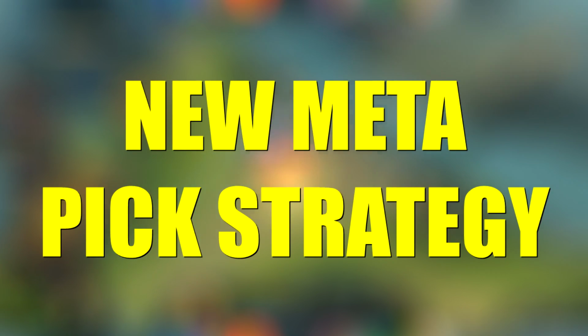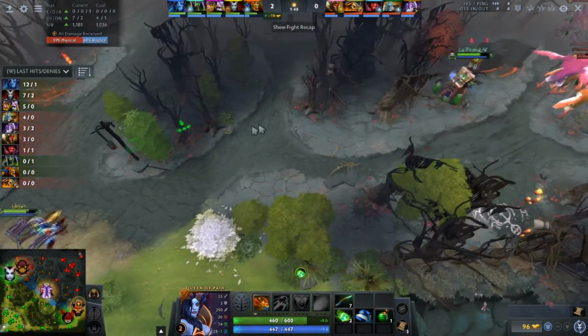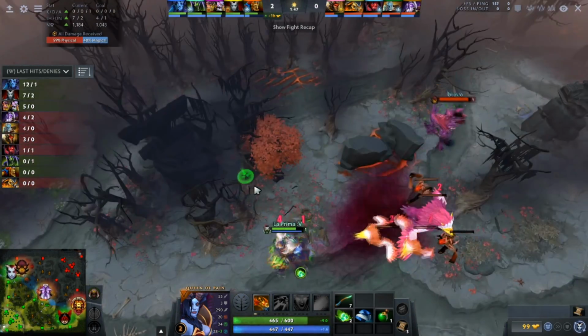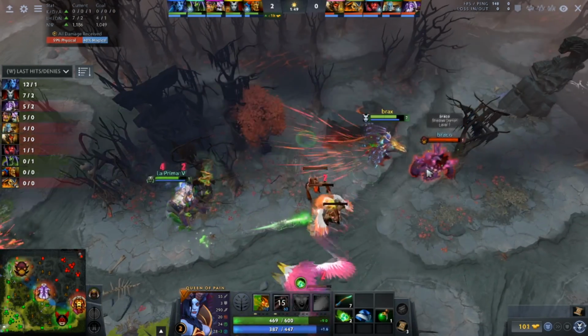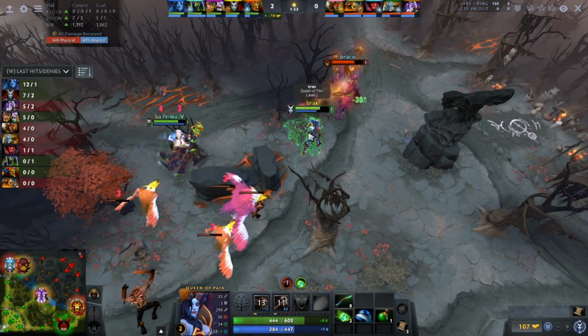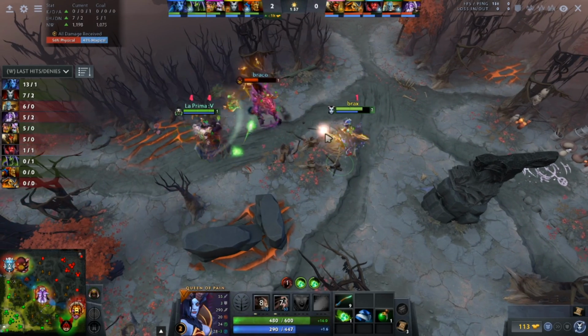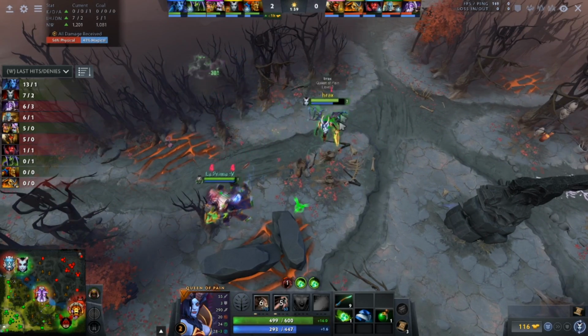Finally, we have my current favorite picking strategy, the new meta pick. This strategy is relatively self-explanatory. You simply pick something that's so new that people don't really know how to counter it yet. To give you an example, at the start of 7.26c, a lot of intelligence offlaners were starting to trend with a decent pick rate and good win rates.